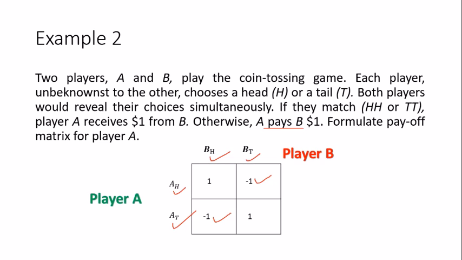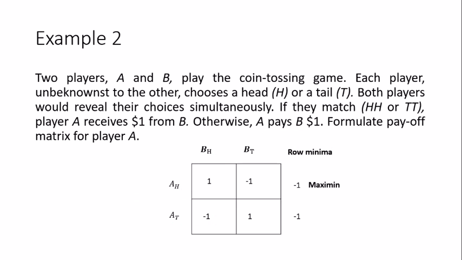So the formulation of the payoff matrix is done, and now we proceed as we did in the previous question. The first step is to find the row minima. The row minima in this case are -1, and the maximum of those minima is -1. Both are the same, so whichever you call maximin does not matter. So I am calling this one maximin. And then the column maxima: both column maxima are 1 and the minimum of them is 1. Whichever you call minimax. You can clearly see maximin is not equal to minimax here.